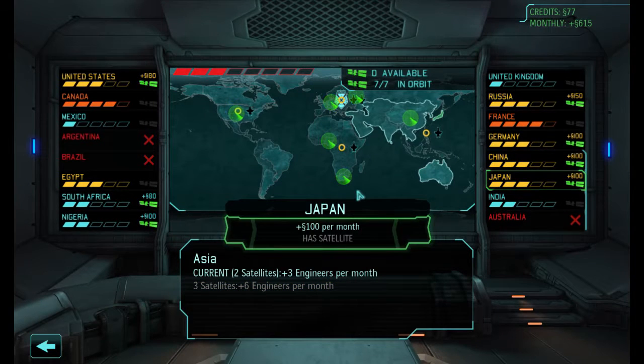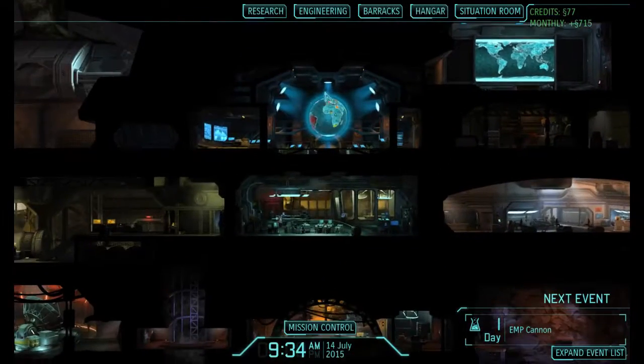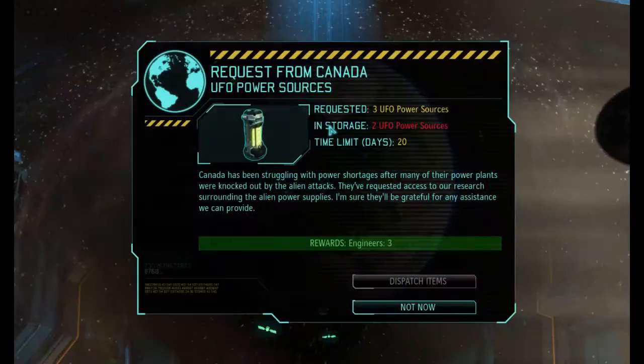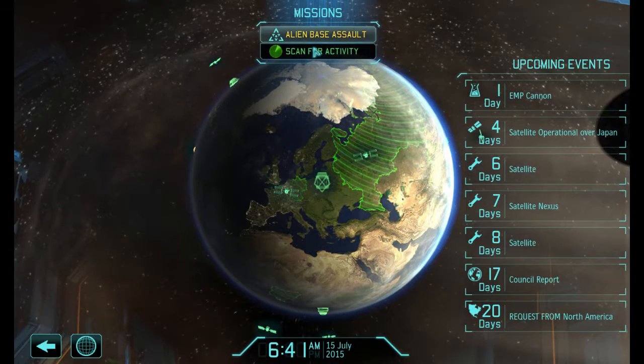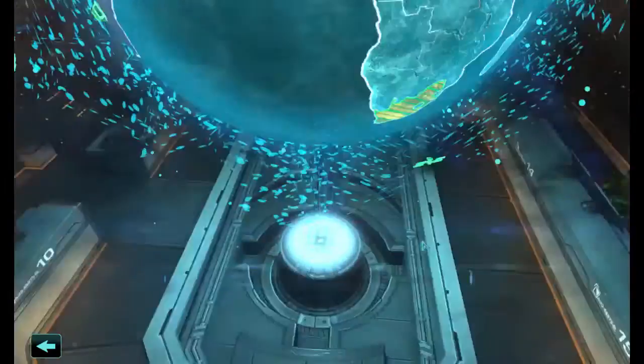Launch satellite. Uplink facilities at maximum capacity. Yep. Additional uplink required. I'm already building one, thank you very much. Come the end of the month, we should have quite a large chunk of cash coming in. Which makes a nice change from previously. Scan for activity. UFO power source. I'm sorry, Canada, but I'm afraid I cannot meet that request. Even if I wanted to, I would probably be keeping the power sources for myself. EMP cannon is ready.